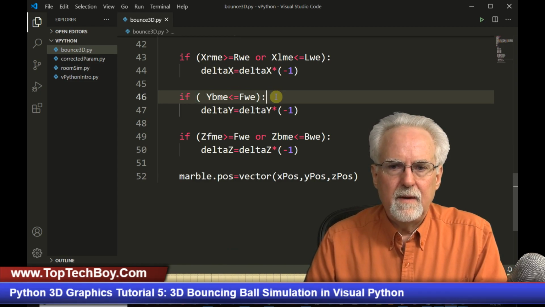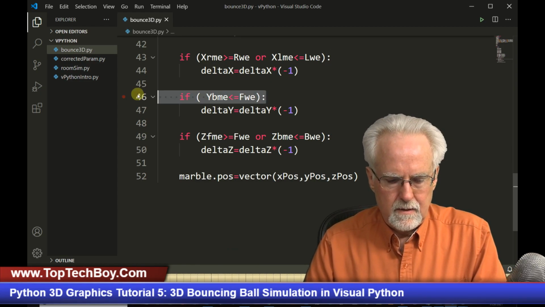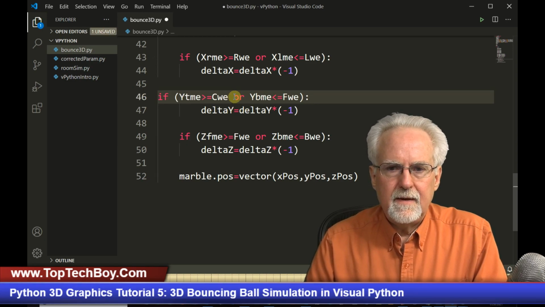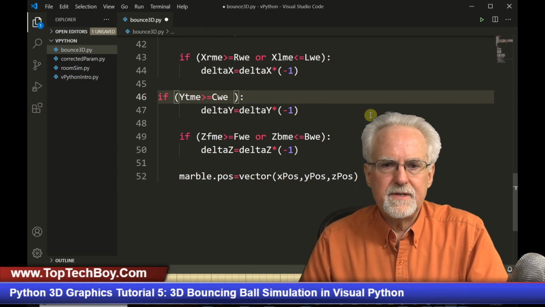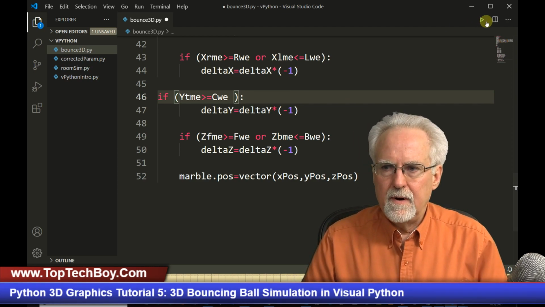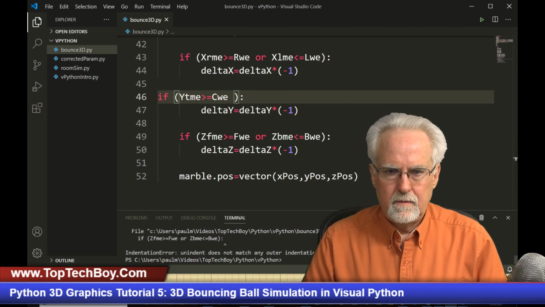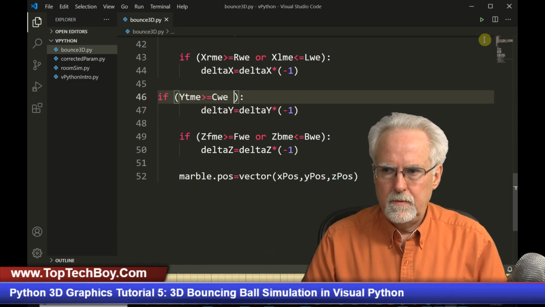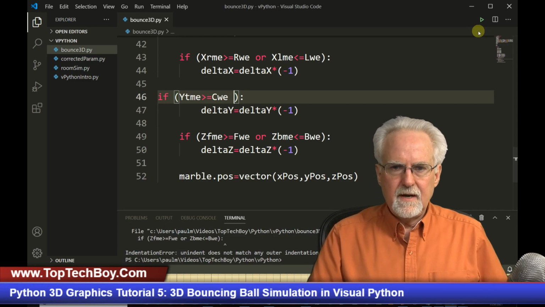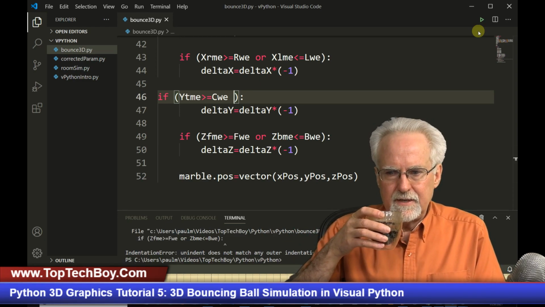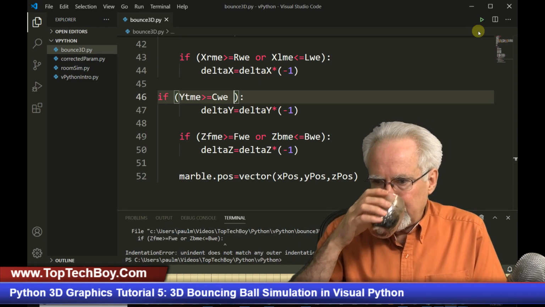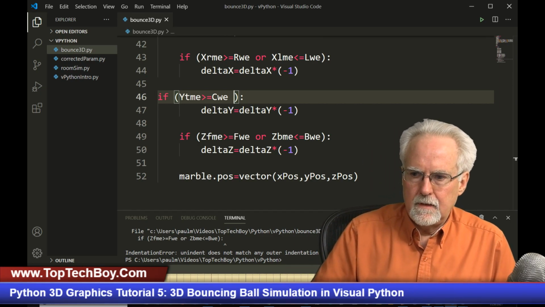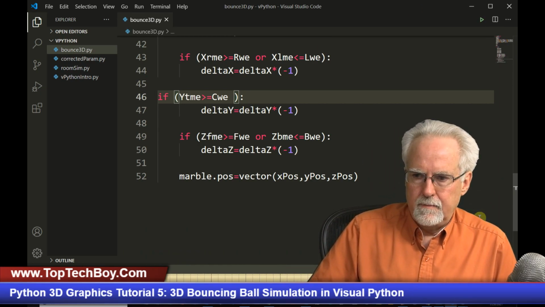Okay, so let me put this back in. And now let me take off this part and just see if that part is working. What is wrong with you, you crazy thing? Do you guys get tired of watching an old man try to figure out why his code isn't working? Stop, you aggravating thing. Now come on, run.